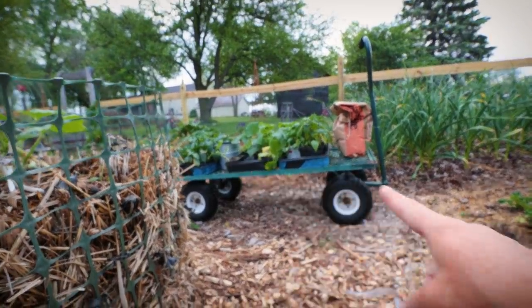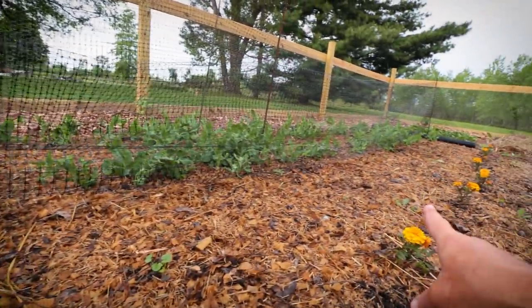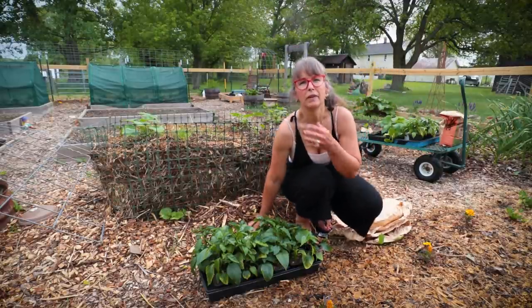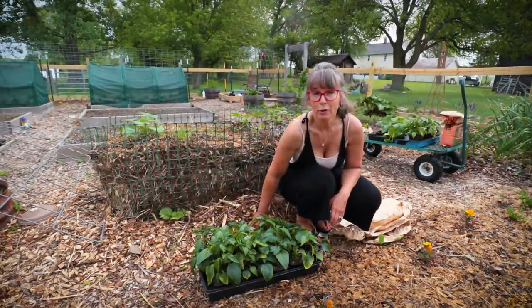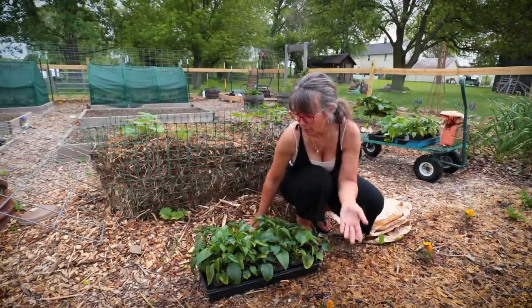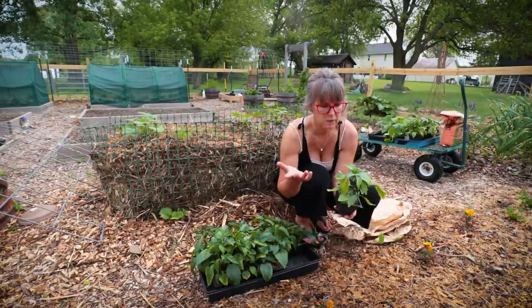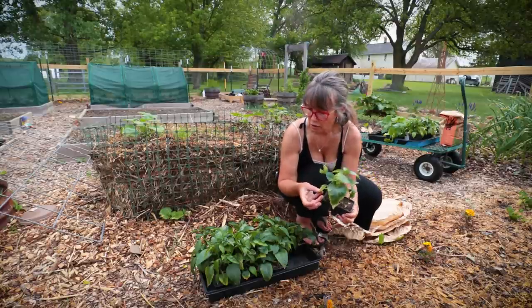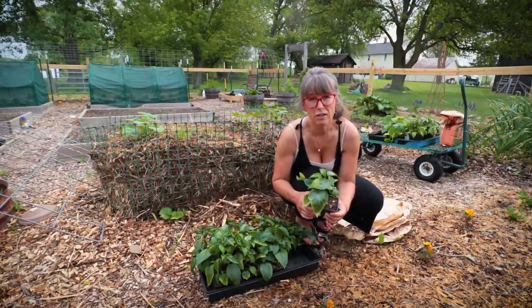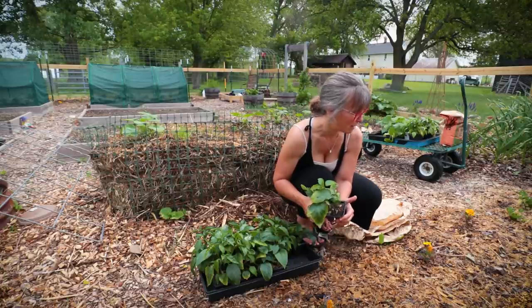Over here, I have my flats of peppers, and they are going all down this bed. So, par for the course, I have no clue which peppers are which peppers. We have jalapenos, banana peppers, and bell peppers, like a California wonder. And they've been hardening off outside for over 2 weeks now, just randomly here and there, increasing time. You are gonna notice in a few of them a little bit of sun scald on a couple of them. It's really hard to avoid that with peppers. They're just sissies when it comes to getting exposed for the first time outside.